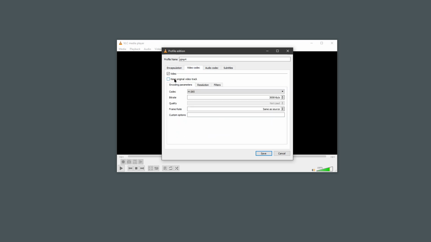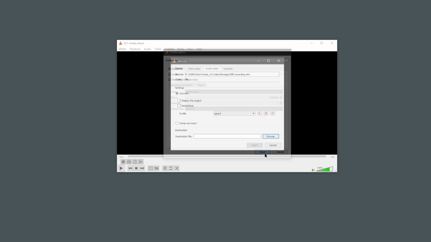On video codec, we could select many different types. H.265 is one of the typical ones which you would use nowadays for the web and for computers and normal high definition video. But what we want to do is to keep the original video track, because Matroska is just a container for MPEG-4, and we also want to keep the original audio track. And with those two things selected, we are complete.